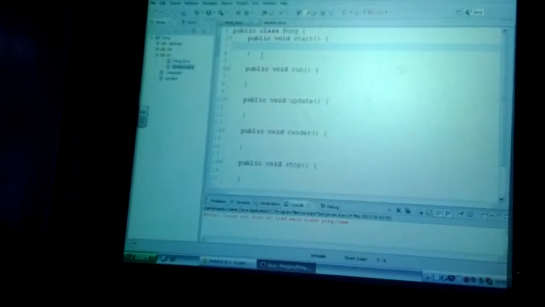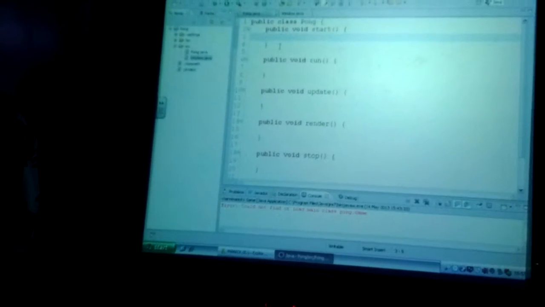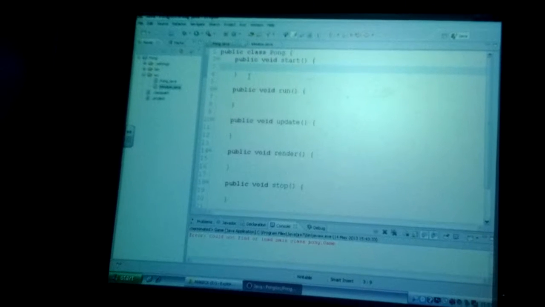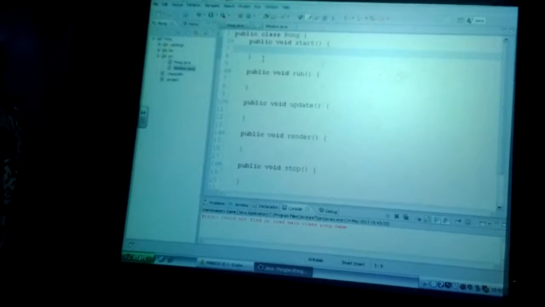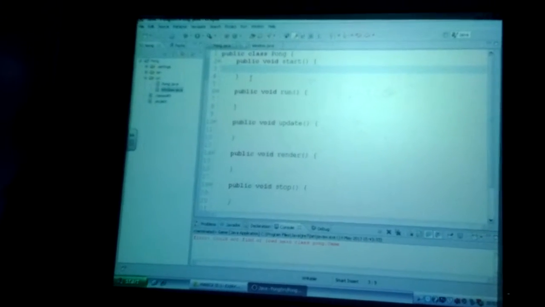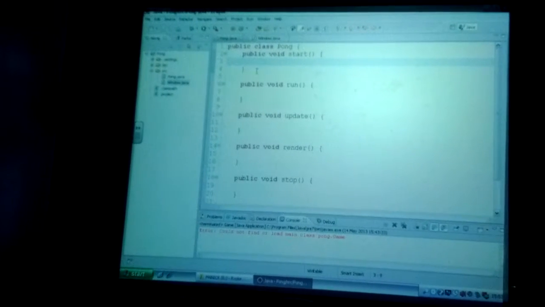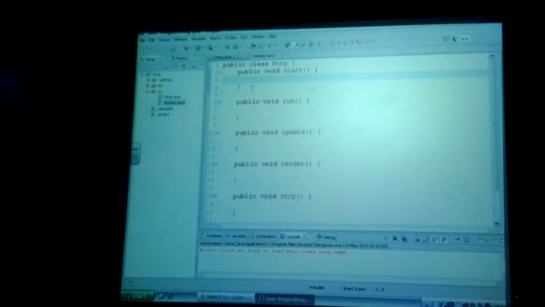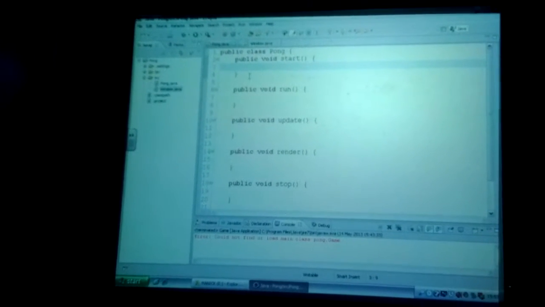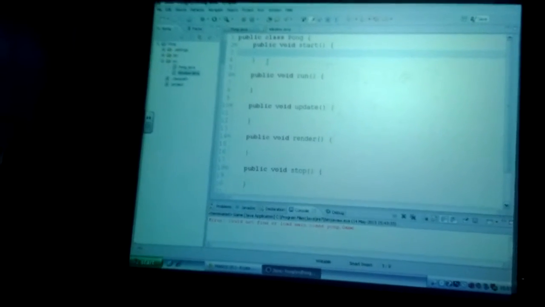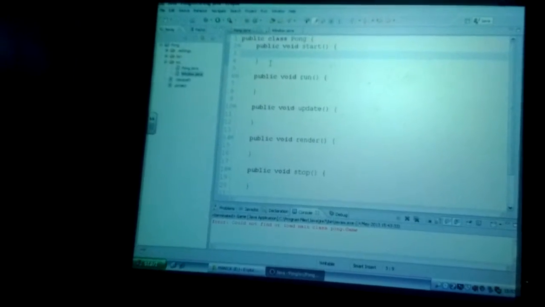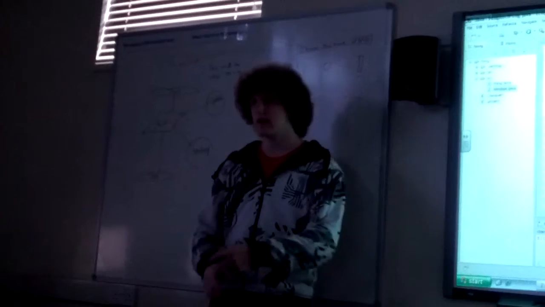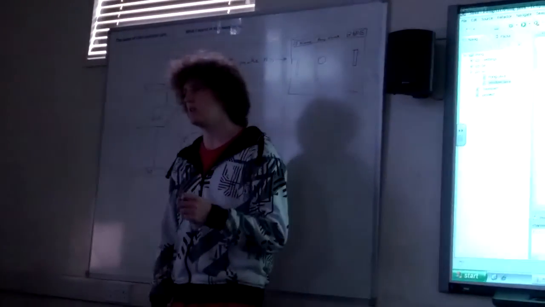So, you know what a thread is, basically. It's just a task at the end of the day, in layman's terms. A thread is a job that needs to be done, and the processor is that which can do it for you. The reason I talk about this is because in Java, we can declare threads. You can set up many threads within a program so that you dedicate a thread to entities moving, a thread to the pure rendering pipeline, a thread to anything. We're only going to use one thread because we only need one.